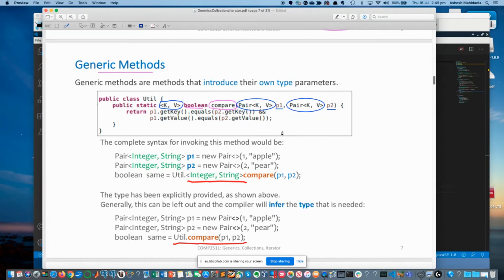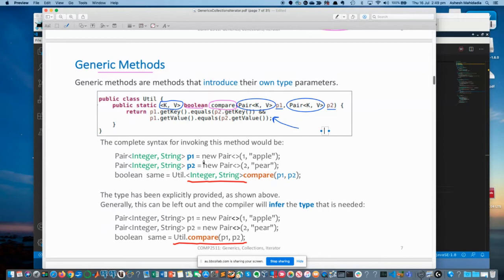If any one of them is not equal, I want to return false. Now this logic is whatever you want for your application, that's not the issue here. The issue here is that now I have defined a compare function which compares two pairs where the key and value type is whatever you provide, and that's the power of this.